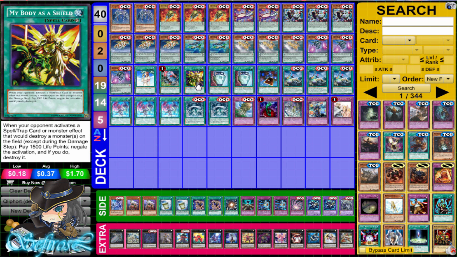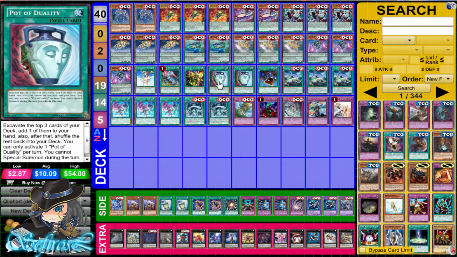It's a great card. It's a fantastic card and it's a quick play spell. We run 2 Pot of Duality because I don't find Upstart to be a good choice. You don't want to make your opponent gain life points. I don't think it's a good idea in this particular deck. Pot of Duality is just like Card D, except it adds exactly what you want, and it doesn't waste your normal summon like Card D does.